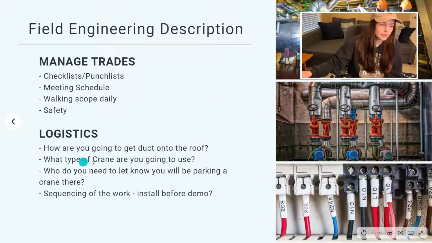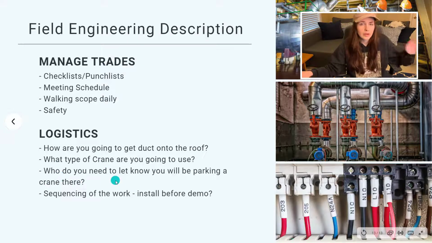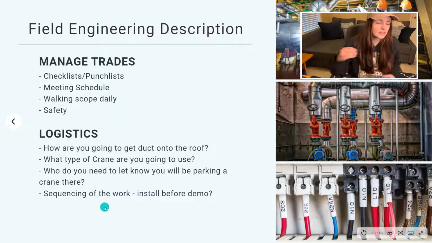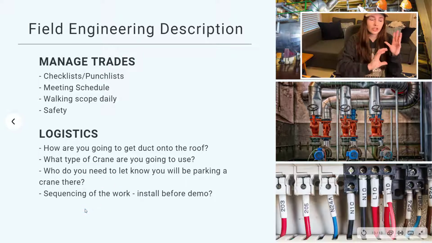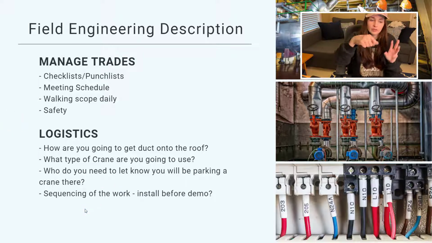What type of crane are we gonna use? Who do we need to let know that we're gonna be parking this crane in the middle of the road? Sequencing of the work. Do we need to install a good chunk of it and then switch it over and then demo it out? Or can we just demo it out beforehand? Or does that affect a system?